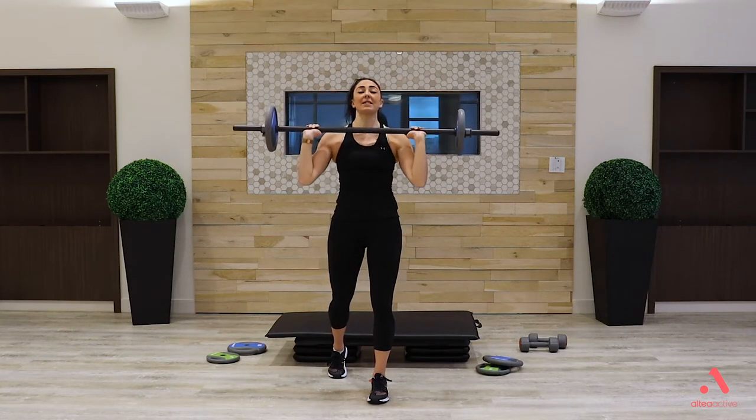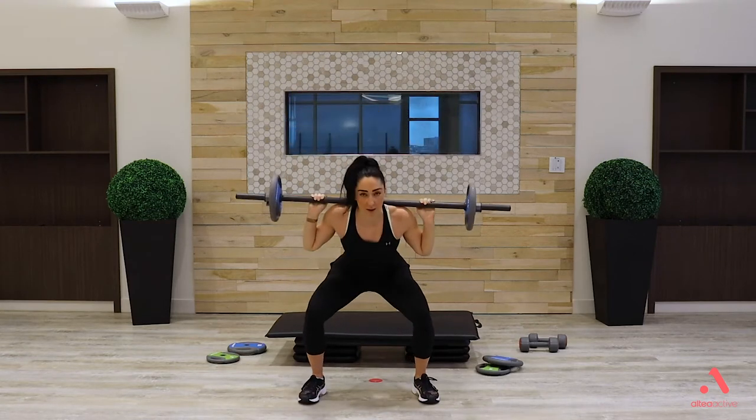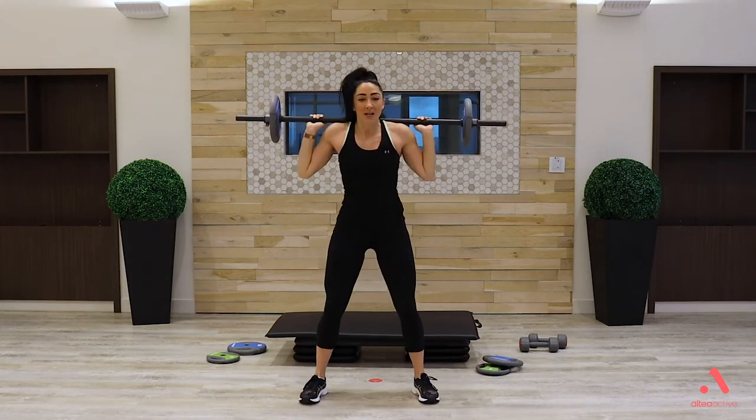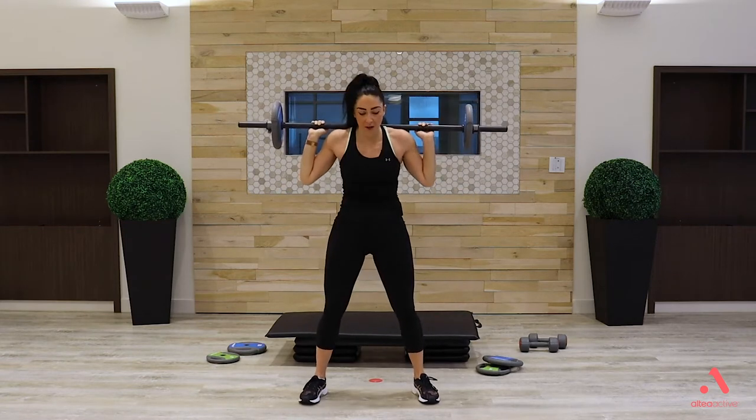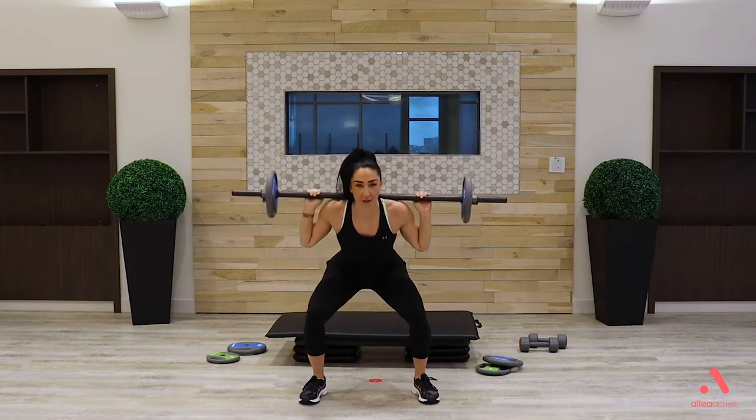All right, this last one stays at the top. Bring it behind the head, single squat, down and up. Drop, rise. Feet are just outside of your hips. Toes turn slightly outwards. Four more. Three.